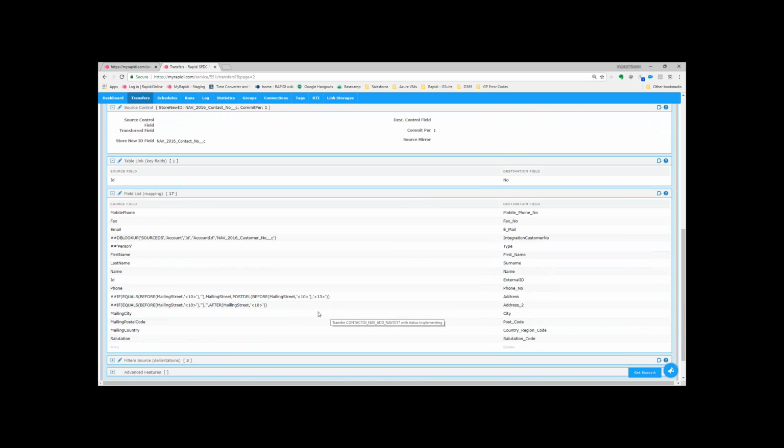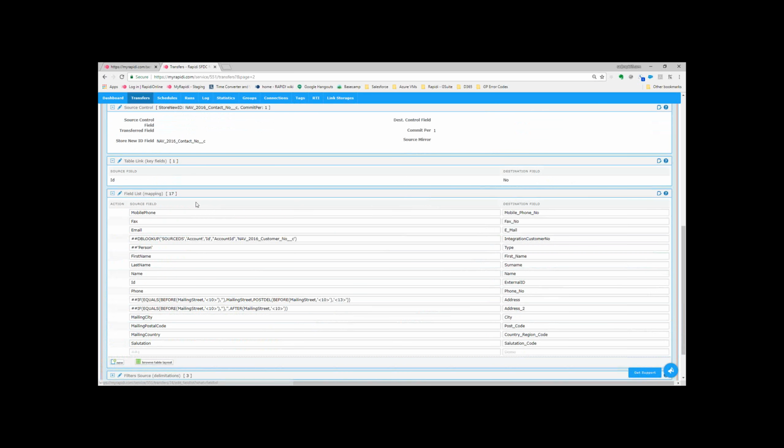And one of the nice things about this particular integration technology is that all of your transformations between fields are done at this field level in the data layer, using formulas and functions that are available in the MyRAPIDI platform. So I like to equate it to being able to write functions in Excel. If you can write functions in Excel, you can use this platform to do any kind of extract transform that you need to do between applications.